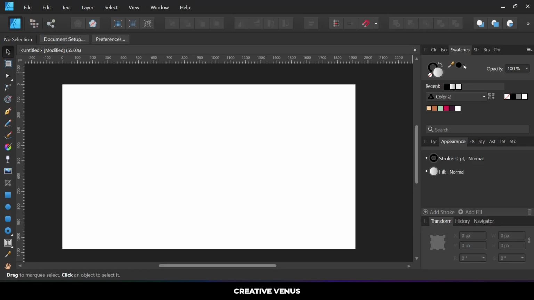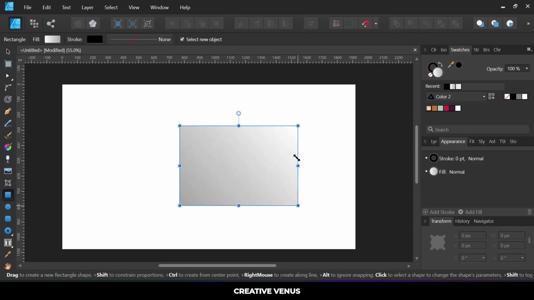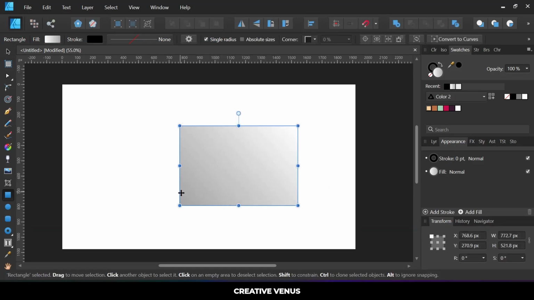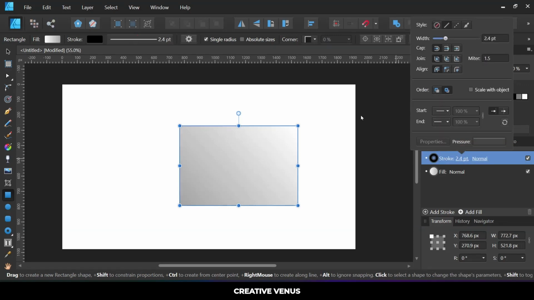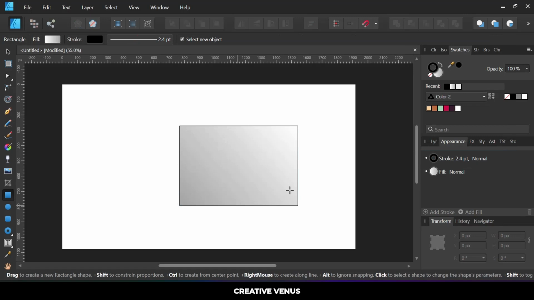Now on the right side, let's take a look at the few items which are important to learn. So this is called the swatches. Here you can add your color palettes. For now I have used this color palette, and here you can see the appearance panel. Every shape, like in PowerPoint, has the fill and the outline. Currently you'll see that the stroke is 0. So let's increase the stroke, and now you'll see the stroke here. So that's how you can change the stroke and the fill here.